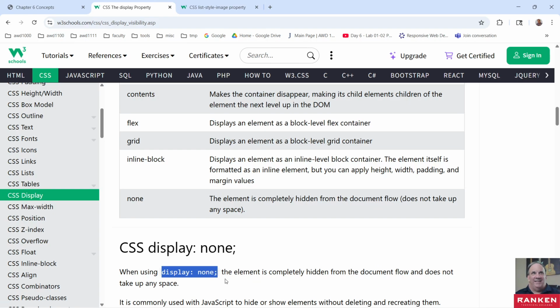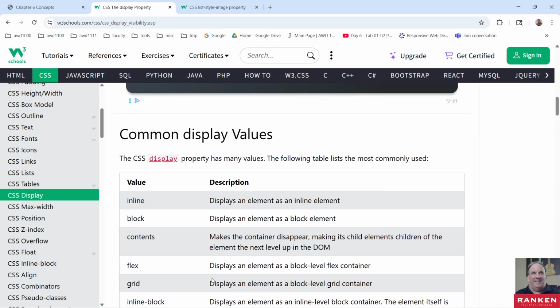And none is it's not going to show it at all. We're going to look at that here in a minute. Again, we did this before. I think I showed you this yesterday. But for our print stuff, we're going to say, hey, we don't even want to print this stuff. So we can do a display none on anything that's in that page. We can say display none and it won't show, right? All right.